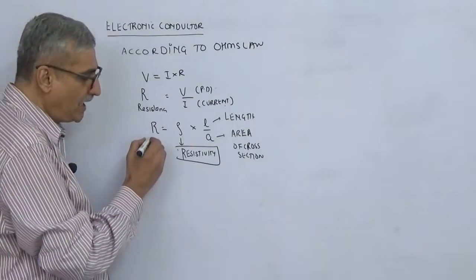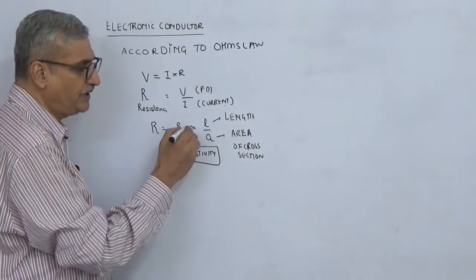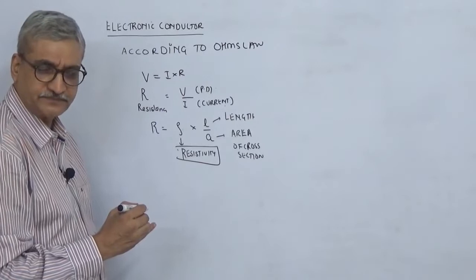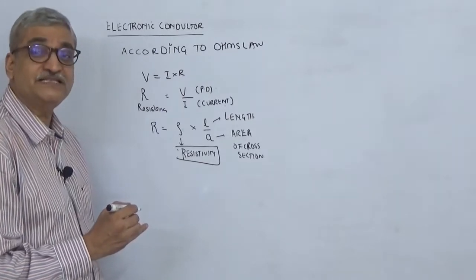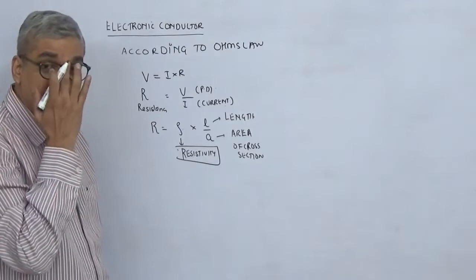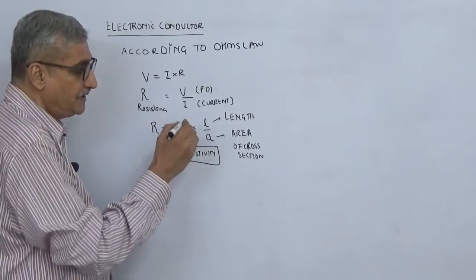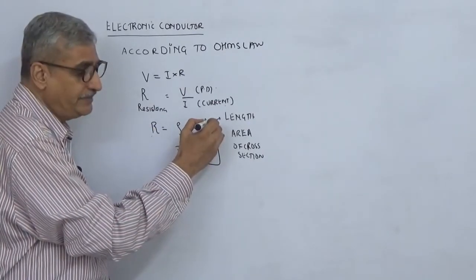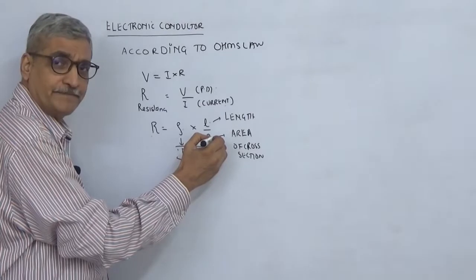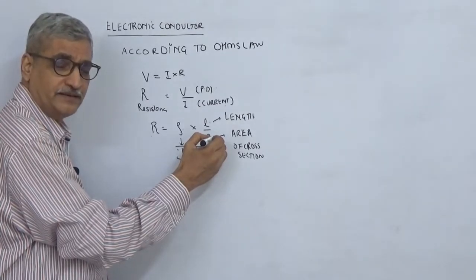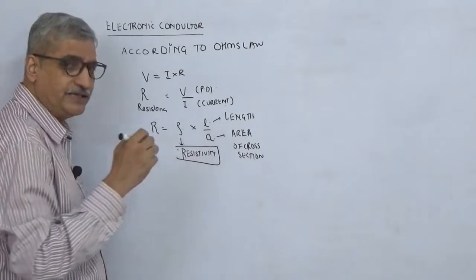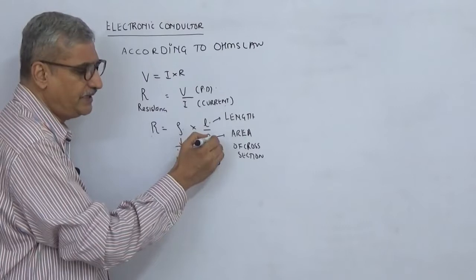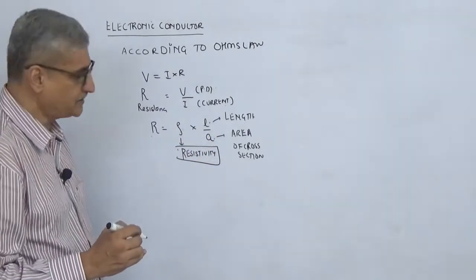Okay. Now R, the resistance, is equal to rho into L upon A, where rho is called as resistivity. Sometimes in physics they call it as specific resistance. What do you mean by resistivity or specific resistance? The resistance offered by a conductor when the length is 1 meter and area of cross section is 1 meter square. It is clear. But in the common situation, we always talk of length is 1 centimeter and area is 1 centimeter square. It is clear.